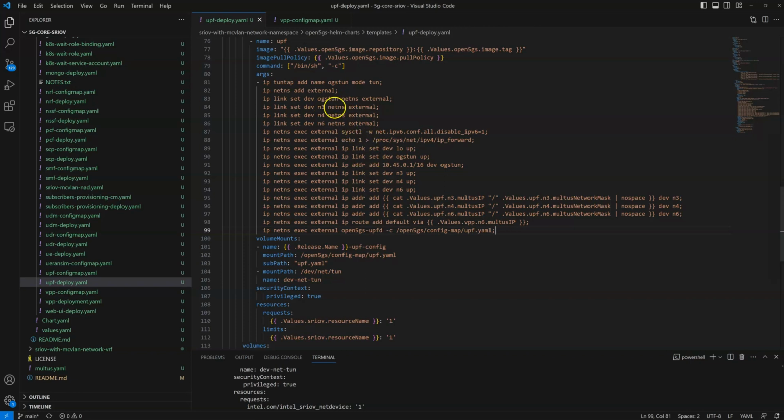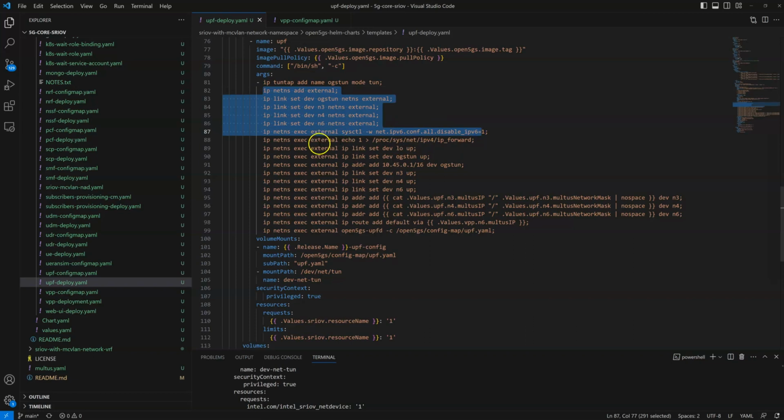So what I did was to create a namespace in the UPF pod, right? And then all the required interfaces for the UPF, I set them to be inside the external network namespace. So that's why you have all this configuration here.